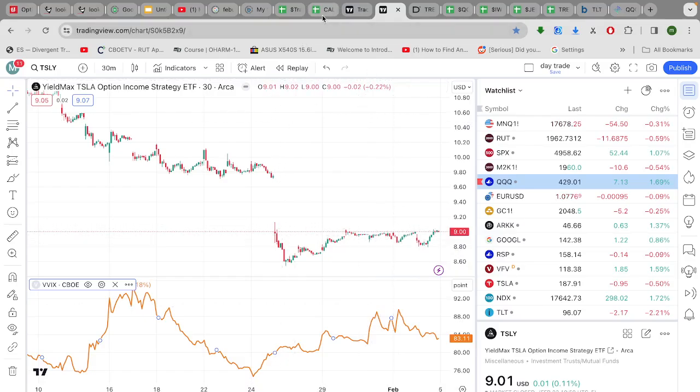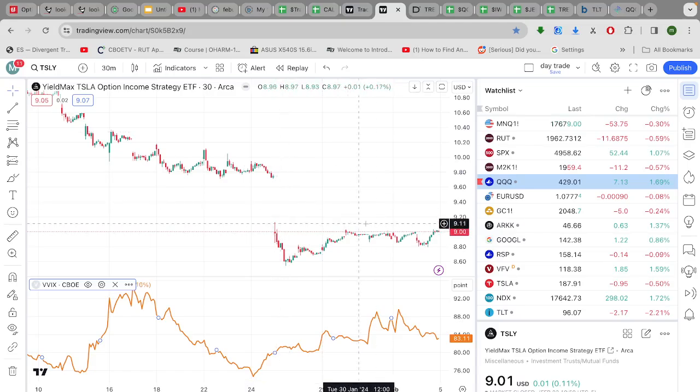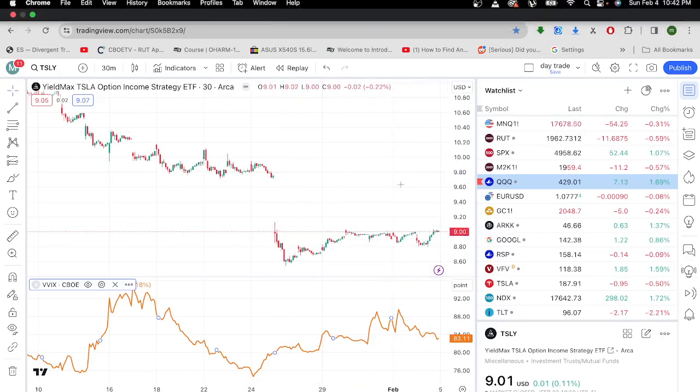That's the theory. You want your runners to run, but you call them runners because you take off part of the position to lock in your profit, and you leave the runners on so you still have some exposure to the downside if the market keeps going down. Looks like the market stabilized, and I bet you Tesla goes up from here.